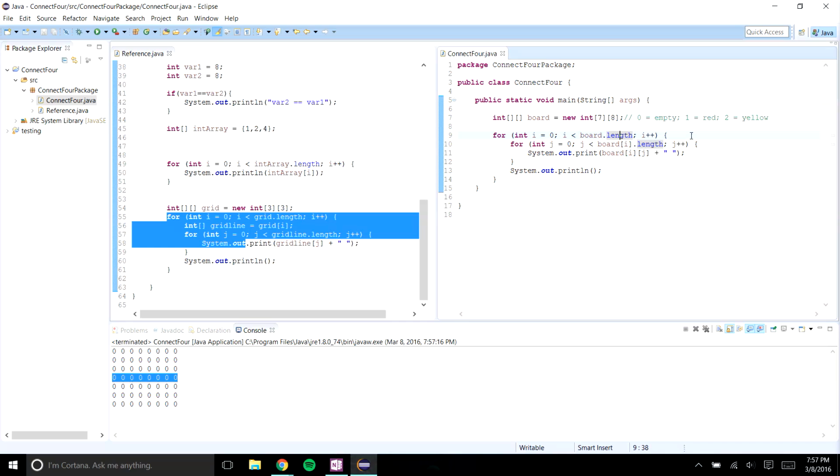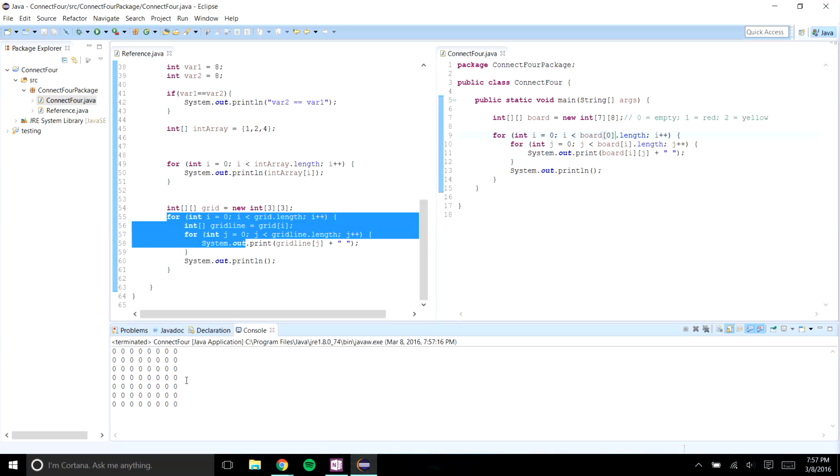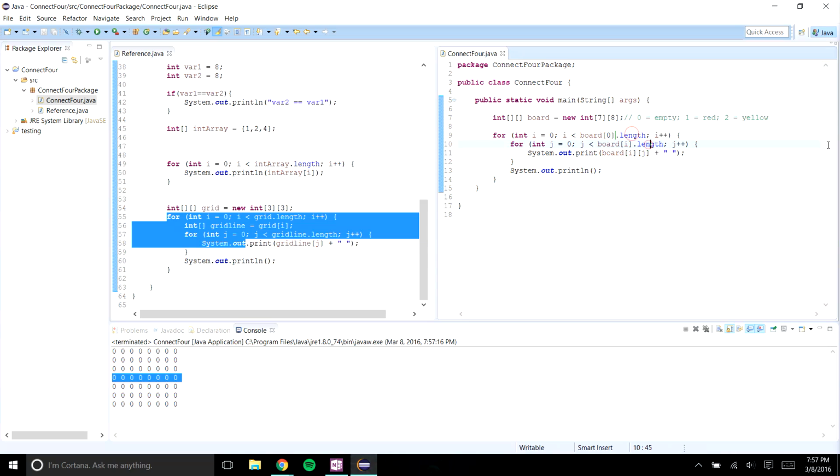What we've got to do is say that the length of a column, we want to print each row. So we want to print each row. There's going to be 8 of them. So we want to print 8 times, and that's going to be the length of the column. So we want to get a column, and get the length from it, and then print out every row, and we have to get the length of a row, which is just going to be the length of the whole array.